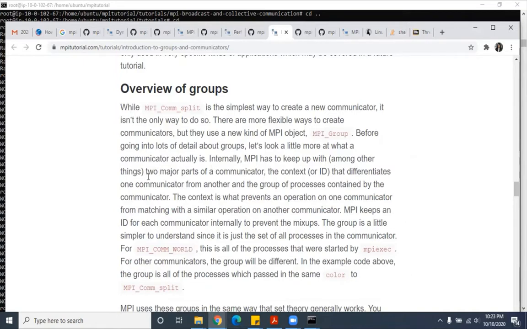In MPI, each communicator has a context or ID, and there's a group of processes in the communicator. So we'll use the ID to distinguish between communicators.